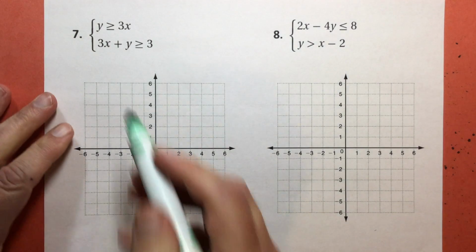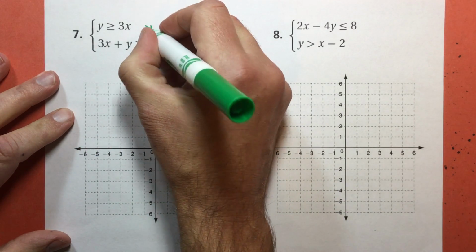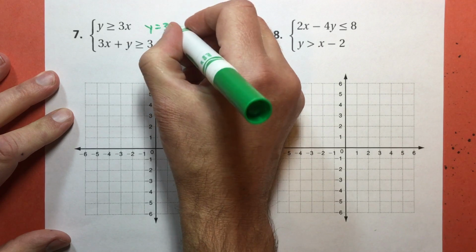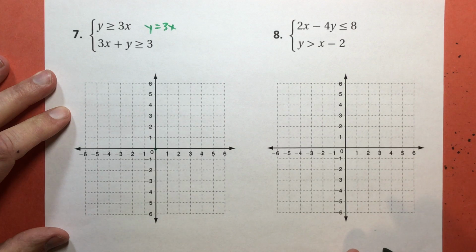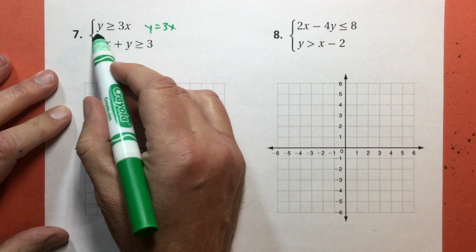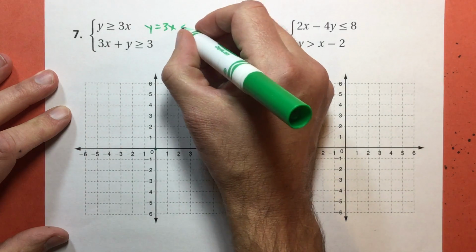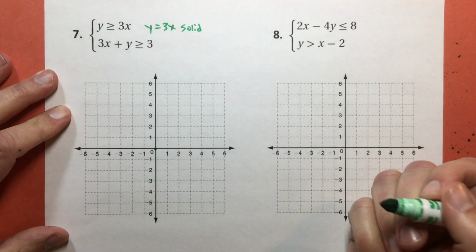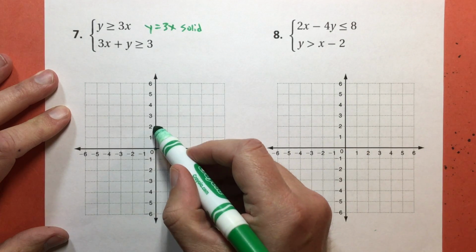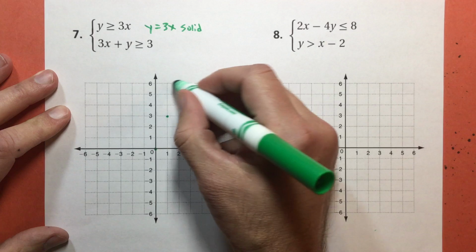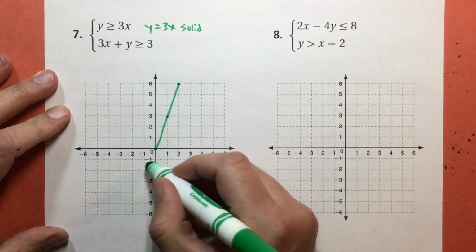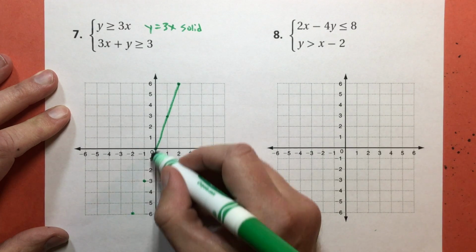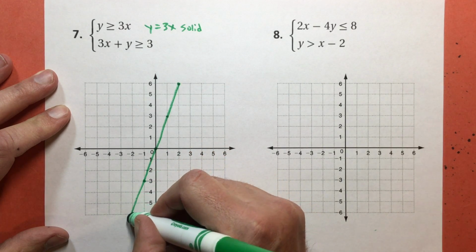Alright, number 7. For the first one, the boundary line is y equals 3x. That means my y-intercept is 0. I'm not going to be able to pick that for my testing point because it's going to be on the boundary line. Dang. Because it's or equal to, that is a solid line. So my slope is 3. I go 1, 2, 3, right 1, 1, 2, 3, right 1. And a solid line is going to look like that. I also go down 3 and to the left, so my solid line goes this way too.